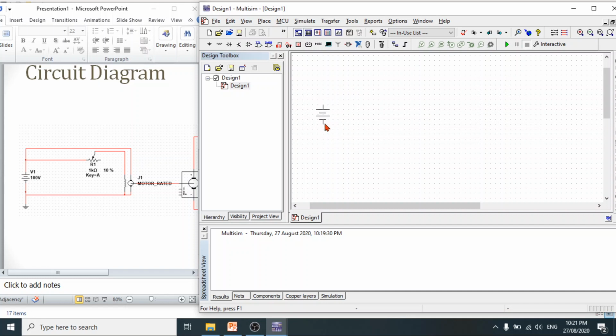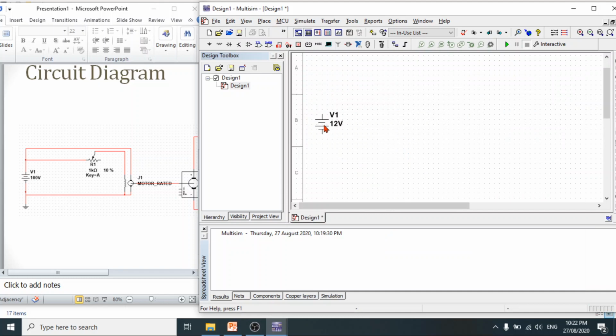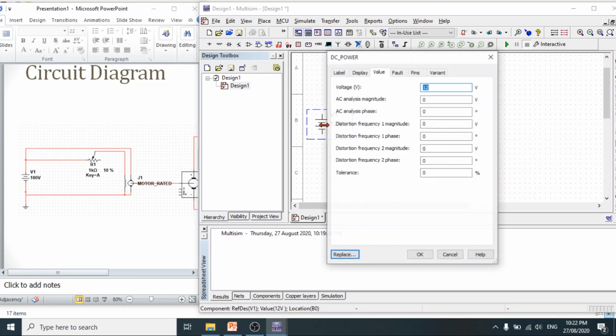You may put the DC source anywhere in the working area. Just click, and after clicking, you'll be directed to the same tab. You may close this tab, and then edit the applied voltage.